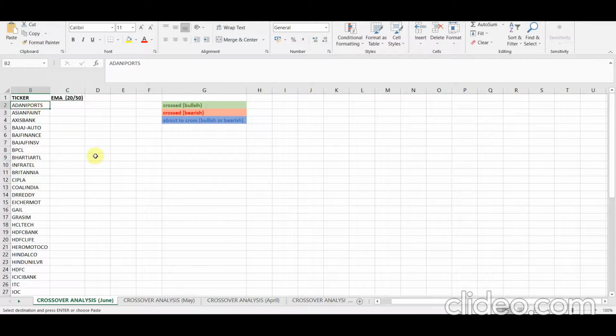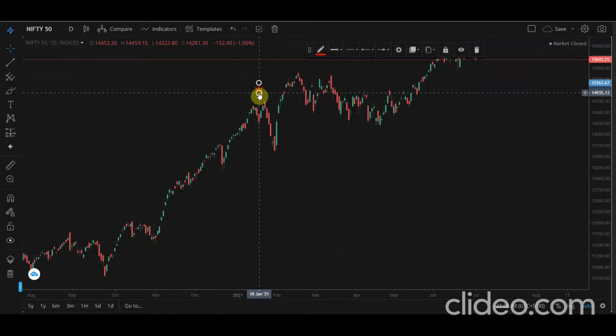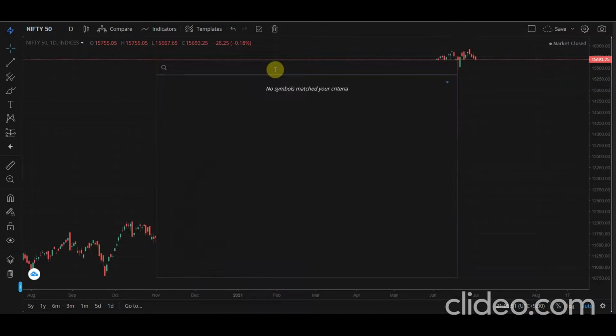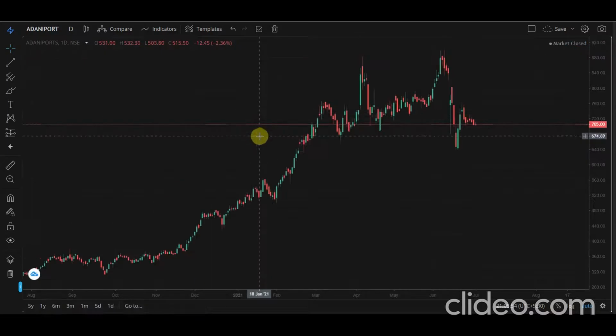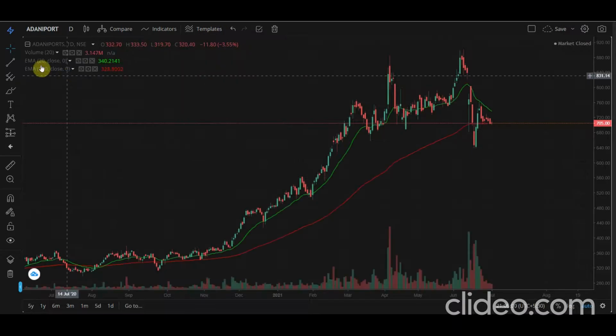The first stock will be Adani Ports. We'll just copy down this stock and go back to our terminal, and I'll paste the company name here. Yeah, Adani Ports is the first stock. All right, so before moving forward, let me just apply the template first. So as you can see, these are EMA of 20 period and EMA of 100 period. We will be checking all the 50 stocks for the crossovers in EMA 20 and EMA 100. After doing all the 50 stocks with this particular pair, we will move on to the pair where we include the EMAs of 50 period and 200 period.